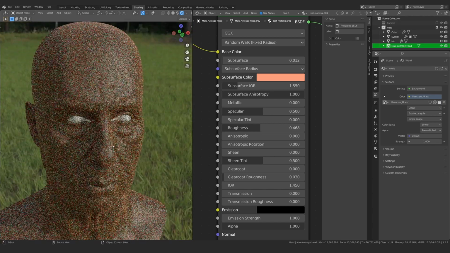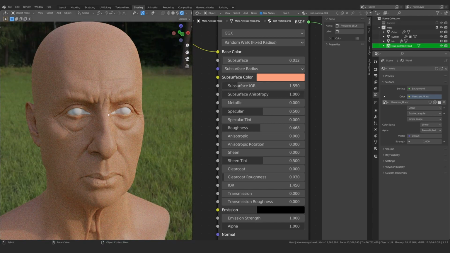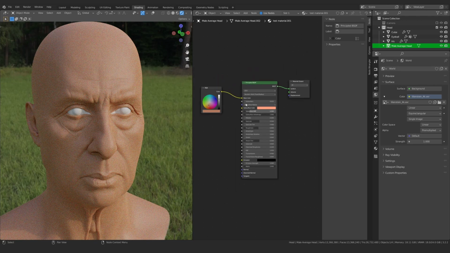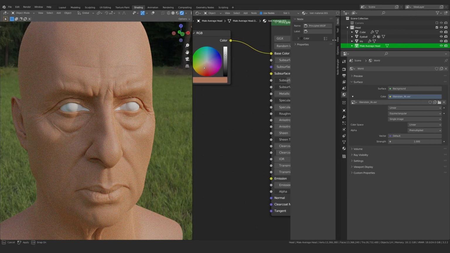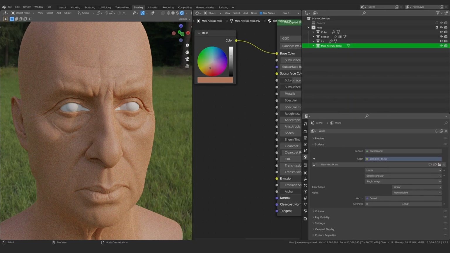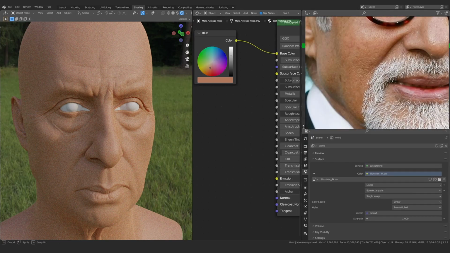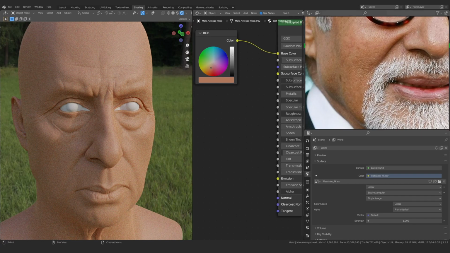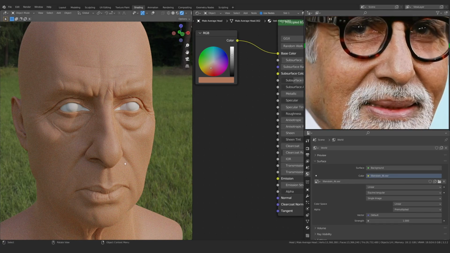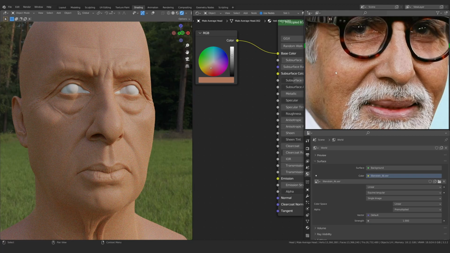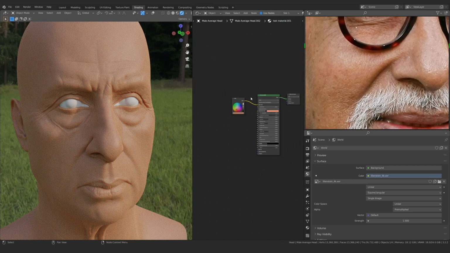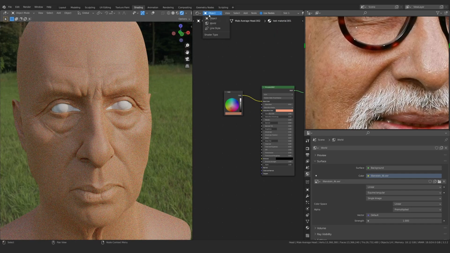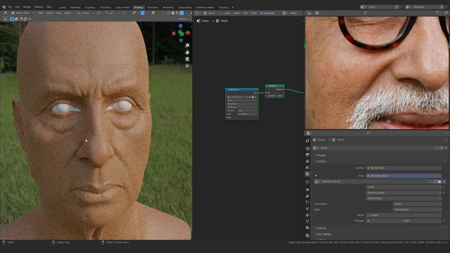I searched the subsurface IOR and it was 1.55 on Google, so I used a similar value. And this is the base color that I feel is going to work best. Even though in the future I would change that, right now I think this is what I've judged, and now I am going to be baking this color onto our mesh. In order to do that, you can just select the color and copy the hex value, which I am going to do raw.